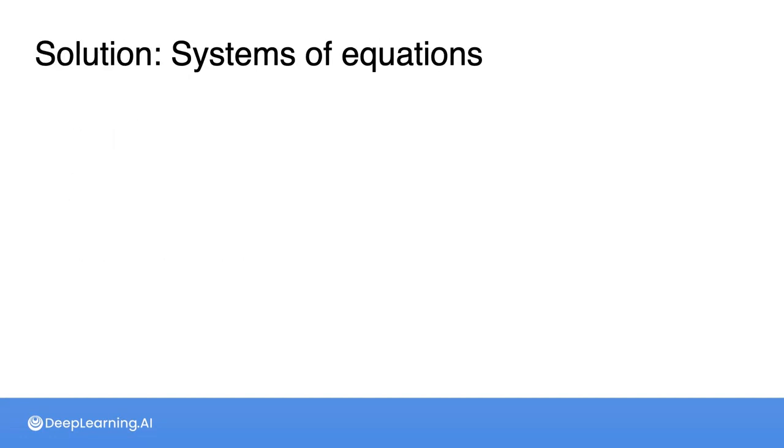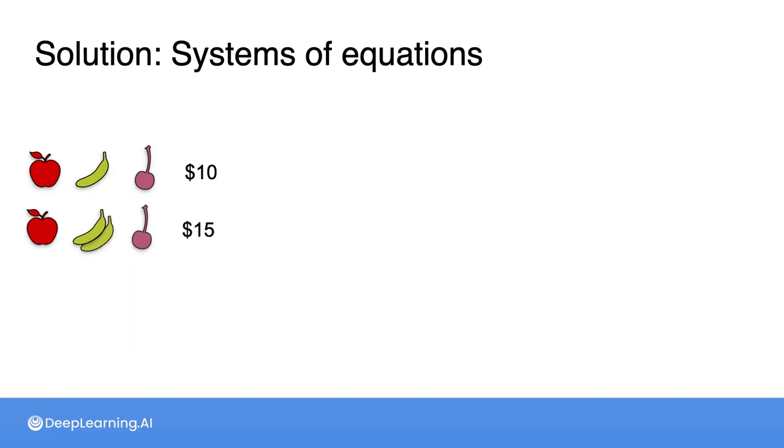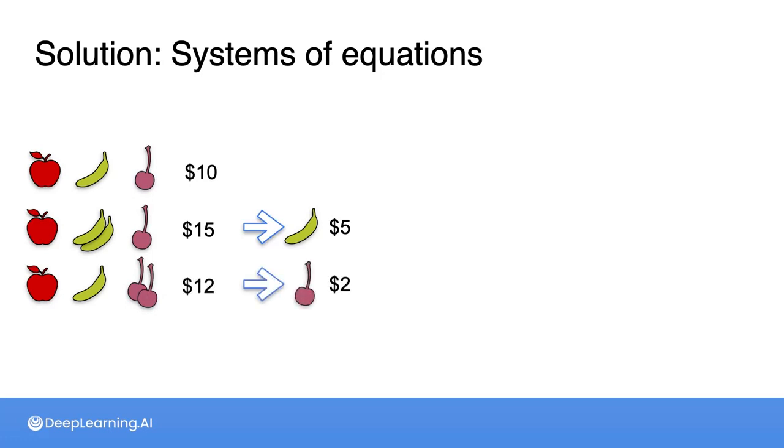So the way to solve this is very similar to the way to solve the previous systems with 2 equations and 2 unknowns. The first equation says that an apple, a banana, and a cherry cost $10. The second one says that the same arrangement plus an extra banana costs $15. Therefore, that extra banana must cost those extra $5. And the third one says that the same arrangement of day 1 plus an extra cherry costs $12. Therefore, that extra cherry must cost that extra $2. So banana is 5 and cherry is 2.